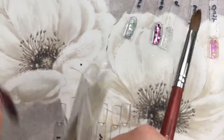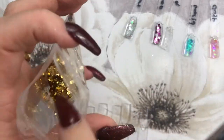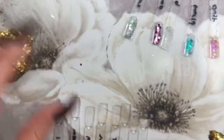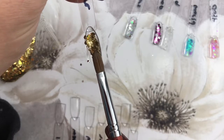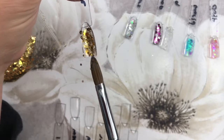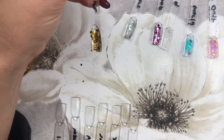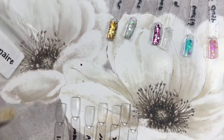Next we have Millionaire. If I keep going like this we may make it a three-parter, but I don't think so — let's make it a challenge! So Millionaire is all different golds going on in there — some of them are what I'd call not-nice golds, but maybe mixed together it will balance out. I'm thinking maybe some flowers, or balancing it with some yellows rather than trying to pretend that's gold.